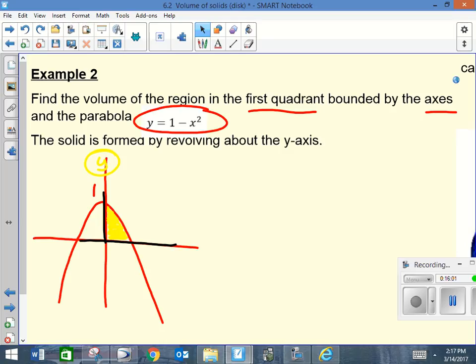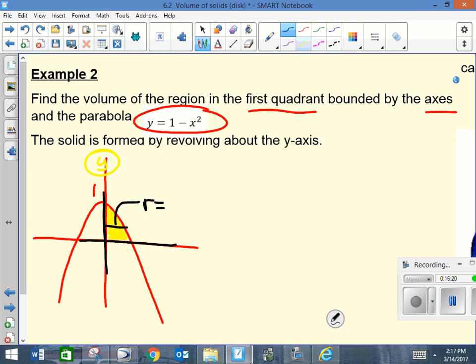What's it going to look like? Yeah, like a little bowl. Yeah, that would probably be pretty close. Yep. So now your axis of rotation is right here, so your radius is right here. So are we in terms of x or y? Y, because we are going to touch that y-axis. We don't have to necessarily touch it. We will today, but if we continue, we will touch it. So we are in terms of y.